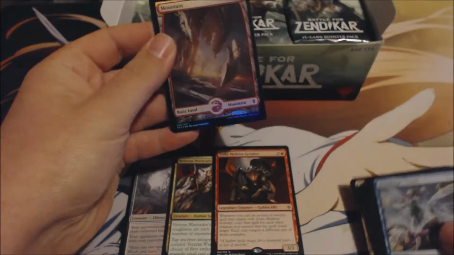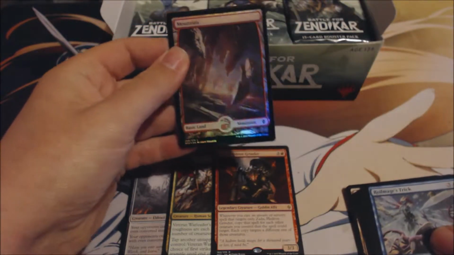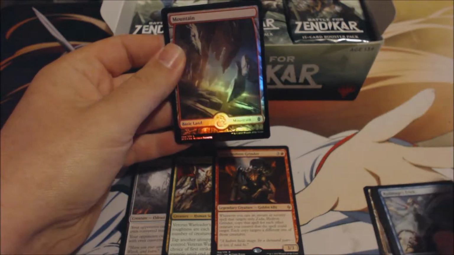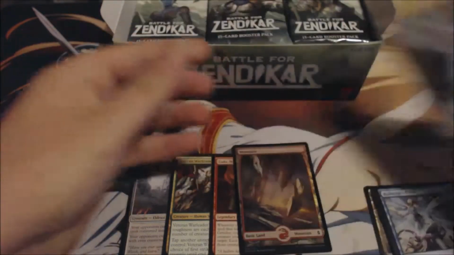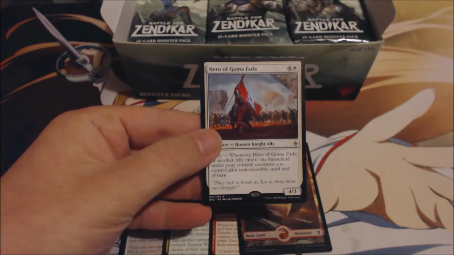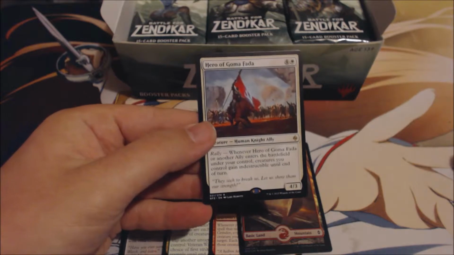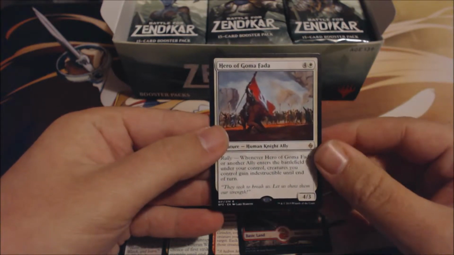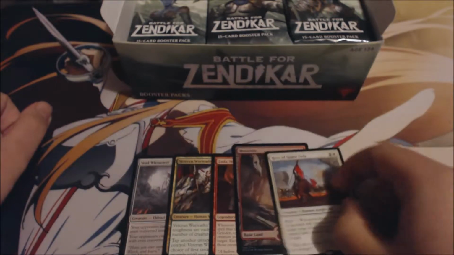Oh, so close. We have a foil Mountain. Mountain 2/6/8 from Battle for Zendikar foil. I like it. Our rare, however, is Hero of Goma Fada. Rally, Indestructible. Pretty good in the Ally deck.